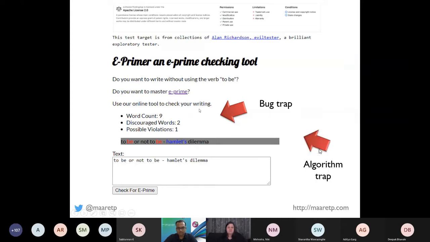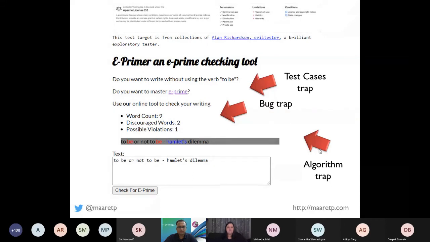Another trap that I see people running into is that when they start exploratory testing this with test automation first, they look at the part where you have the red and blue, and the red and blue kind of takes you to what I call an algorithm trap. This is going to be interesting to automate so that it's generally usable to verify. And I can spend, well, not just the hour, but even a few hours coming up with a way of turning that specification that I have accessible to me into something that I can automate against. So that's another trap that I might want to be at least aware of in this case.